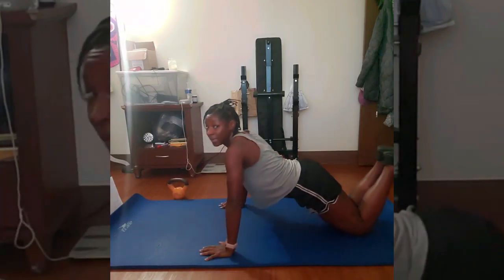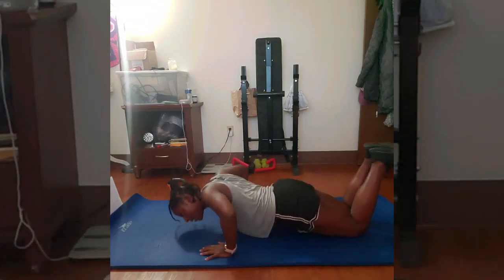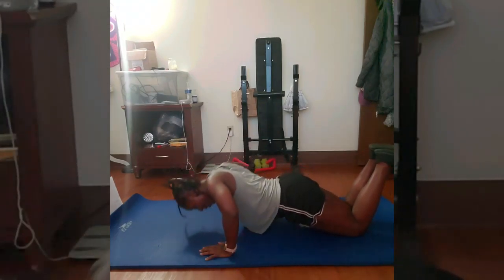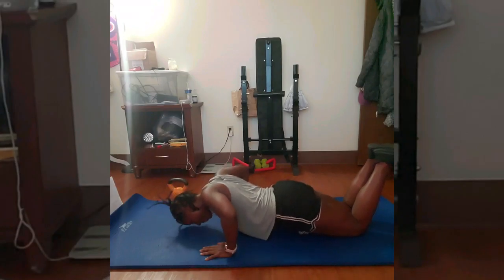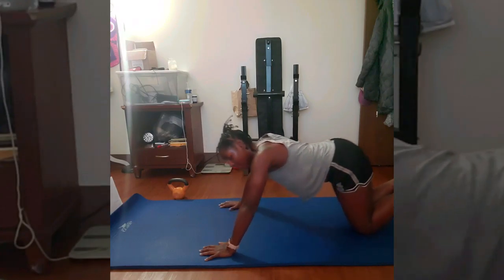Abs pulled in. Hands next to chest. If you're doing a girl push-up like me, you're on the tops of your knees. Not directly on your knees, but should not be up in the air. As low to the ground as possible.